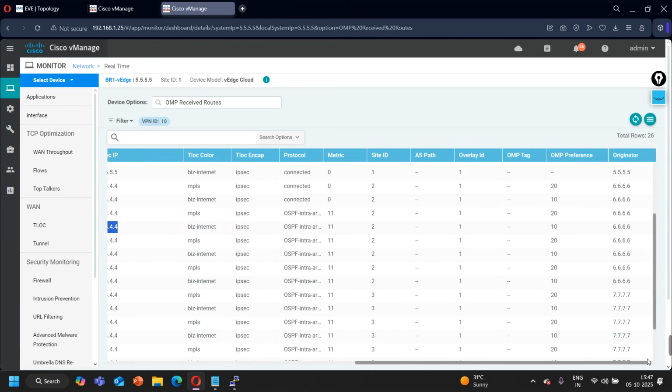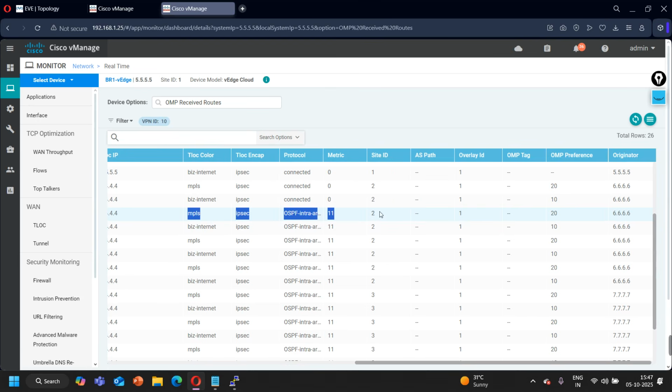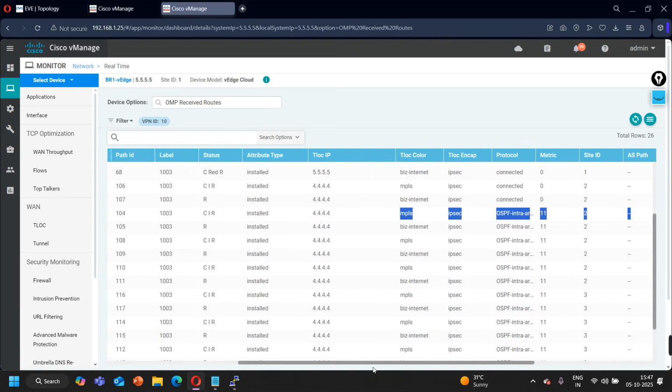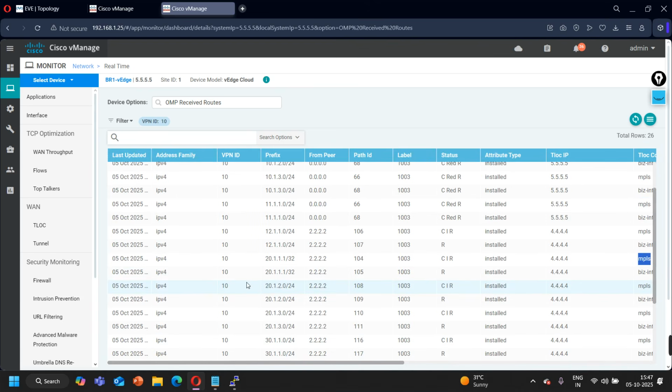And if I show you the preference value, you can see when it is coming from internet, with the internet TLOC, the preference value is 10, and when the same prefix is coming with the MPLS TLOC, the preference value is 20, right? That's why the MPLS route will be preferred.